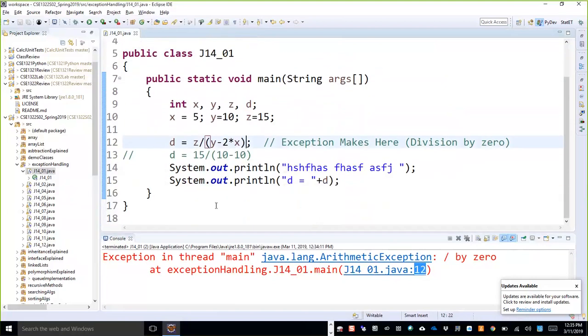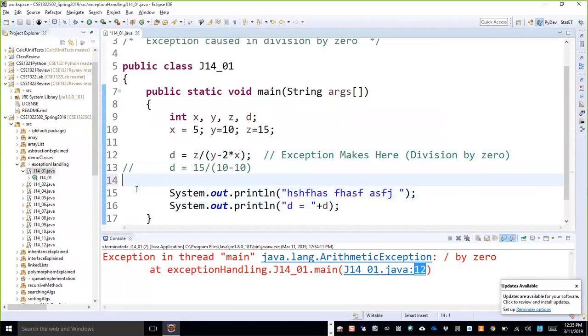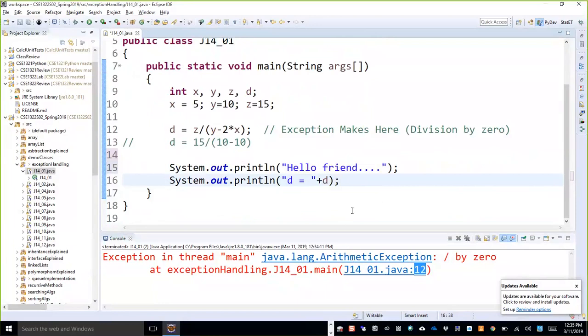At this point you see that if an exception happens on line number 12, then whatever other lines or statements you have after this line will not be executed, will not be reached. This is why even my simple output saying hello friend was not executed. My program terminated at line number 12.